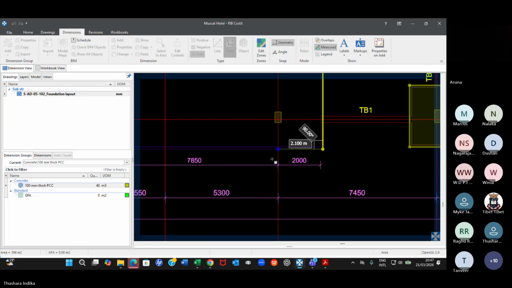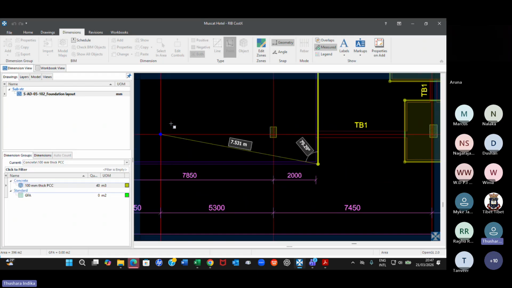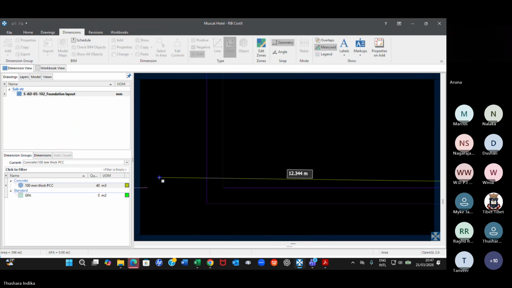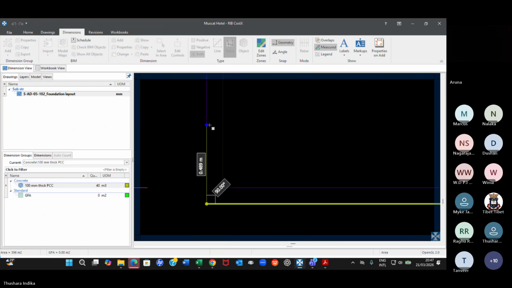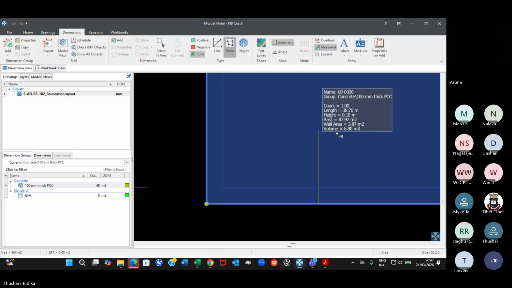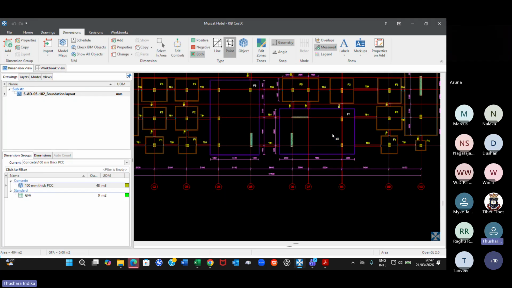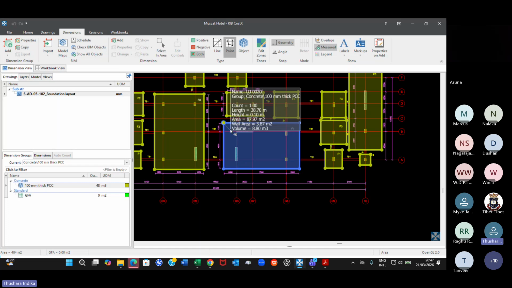I'll give you some tricks. And enter. When you select the line mode, you can select 3 corners if it is a straight edge, and then you can hit the enter button. It will be automatically selected.